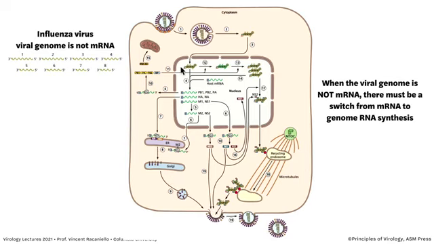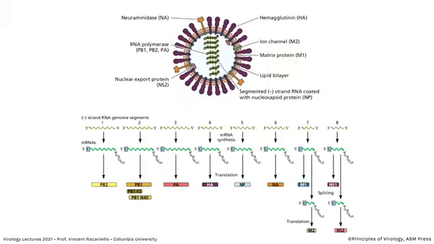But then, of course, these viral RNAs have to be copied to make more negative strands. So you go through a plus strand intermediate, and then you make negative strands, and eventually they'll go out of the nucleus to be put into new virus particles. It's really intuitive, I think. How does this work? Here's the viral genome in pieces, 8 pieces that encode 8 mRNAs. Most of these encode one protein. Some of them encode a couple of proteins by different reading frames.